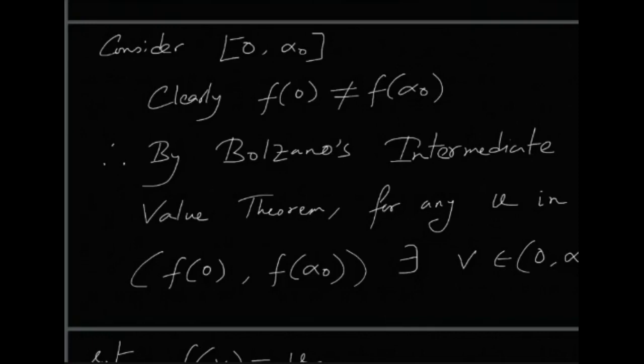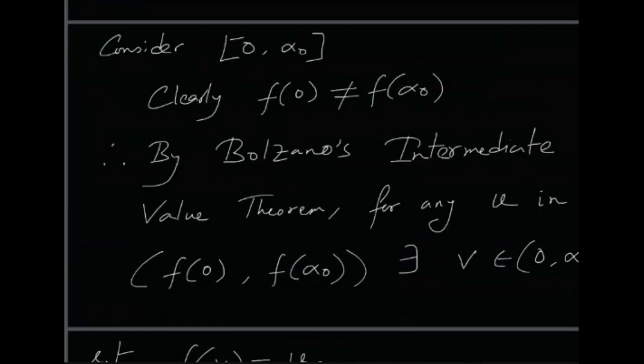Different values, then for any value k in between f of a and f of b, there will exist some point c in a and b such that f of c is equal to k. And f has to be a continuous function, of course. Other than that, it wouldn't hold, obviously. The intermediate value theorem is a very simple theorem actually, but a very powerful one.